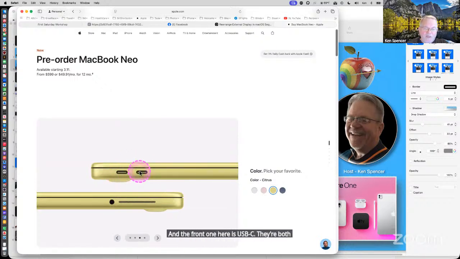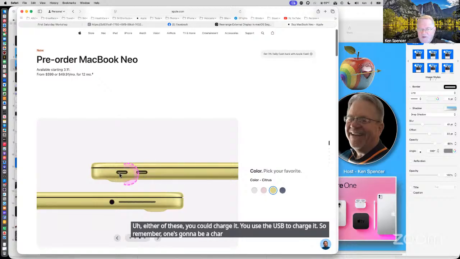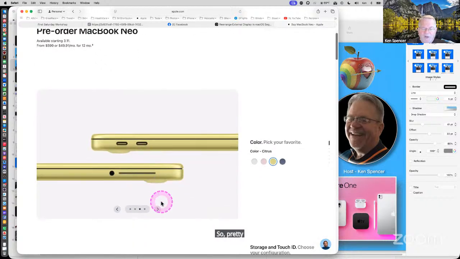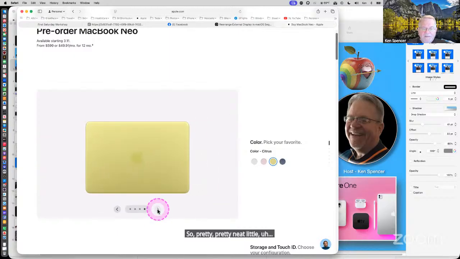They're both USB-C, but this one is only 2.0 and this one is 3.0, so it's faster. Either of these, you could use to charge it. So remember, one's going to be a charger, and then you might have to get a hub or other things like that. Once you get up into the MacBook Pro, you have three Thunderbolt 4 or 5 ports. So, pretty neat little device.